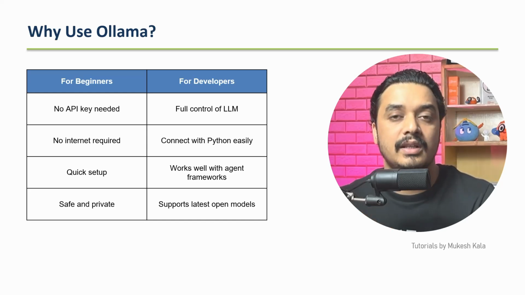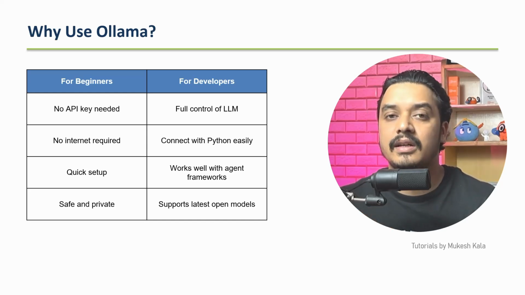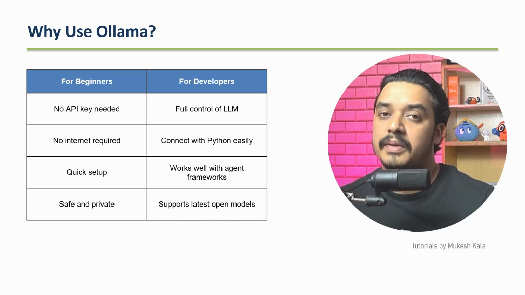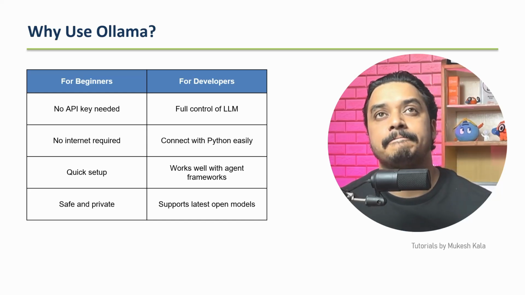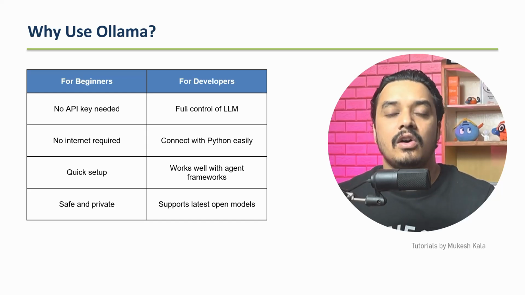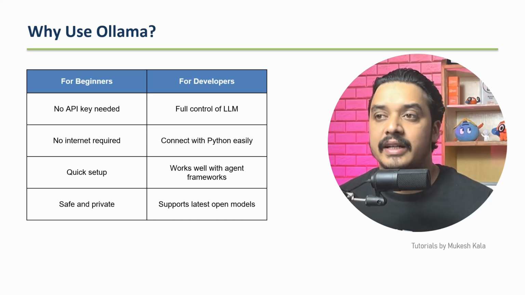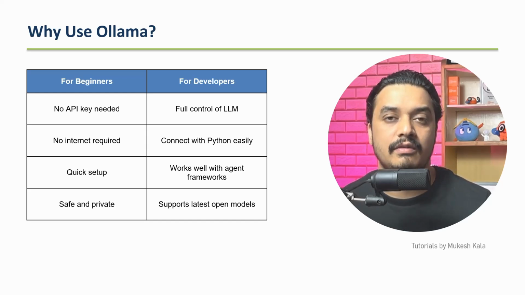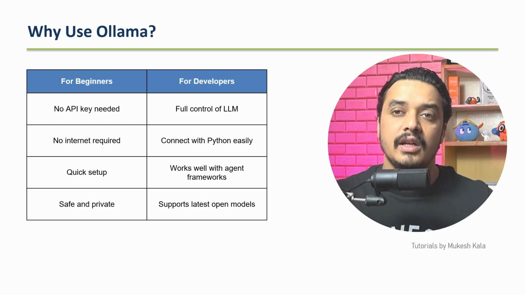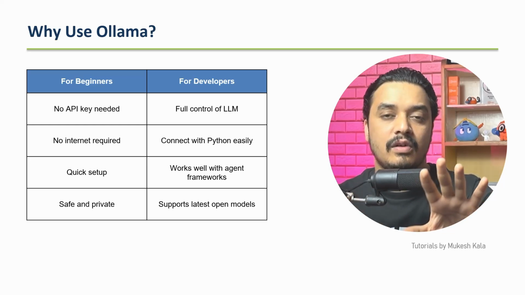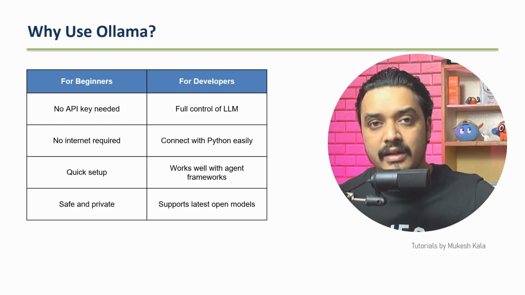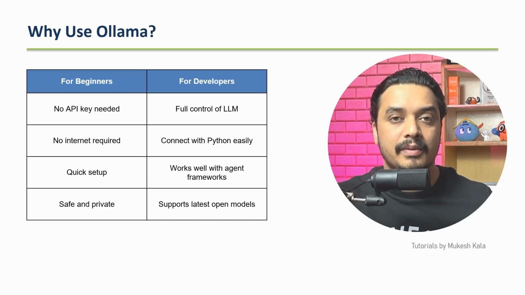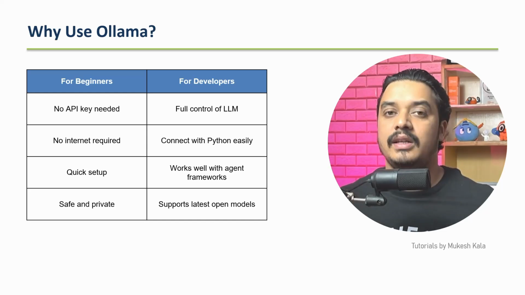It works with the agentic frameworks which are available there, be it Autogen, be it, let's say, Crew AI, right? All these agentic frameworks can easily integrate with Ollama, and it supports the latest open models as well, which we have seen in the previous videos. So there is something for everyone who is a beginner as well as a pro developer of AI agents, and that's why we are using Ollama today. Okay.